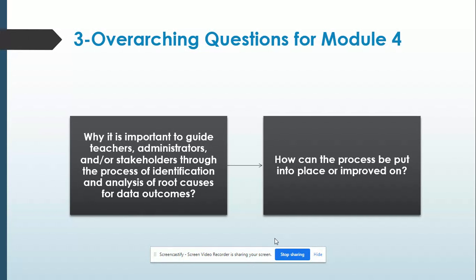Today, I want us to look at two really powerful questions. Why is it important to guide teachers, administrators, and our stakeholders through the process of identification and analysis of root causes for data outcomes? And how can the process be put into place or improved on? So, two really important questions as we dive into looking at data for this module.